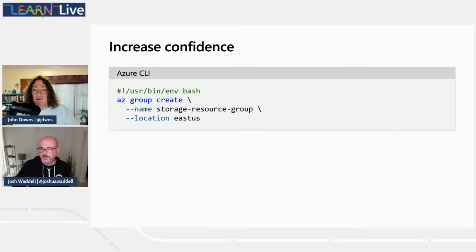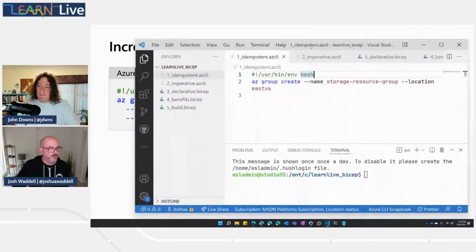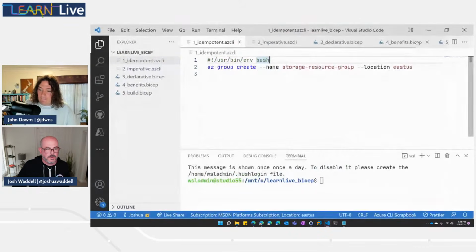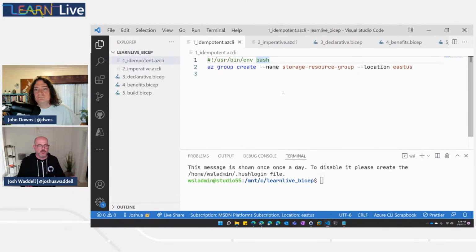Awesome. Yeah. So let's take a look at that real quick. Let's talk a little bit about creating something inside of Azure from the CLI. So I've got a command here on line 2. I'm going to create a resource group. If you're not familiar with what a resource group is, we're going to talk about that a little bit later, so don't worry. But what I'm going to do here is create a resource group.